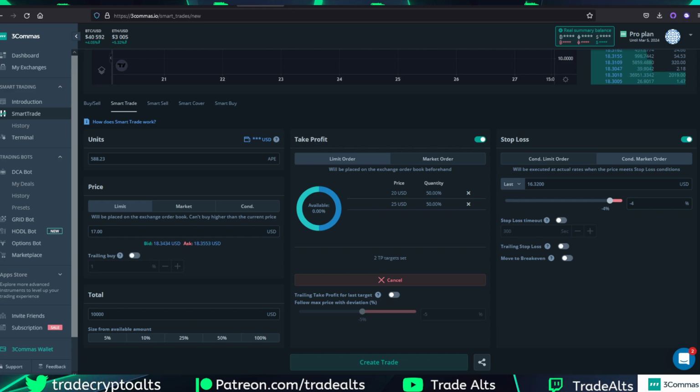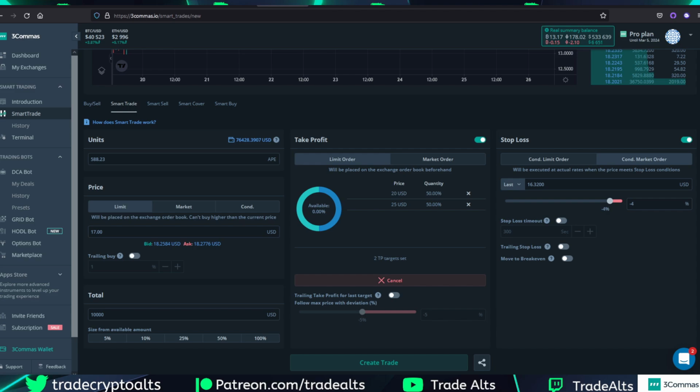And then another example where you might want to use a bot is, again, it comes back to not having a well-defined trade setup, but maybe there's a well-defined range. If you have a well-defined range, perhaps you might want to consider using a grid bot. Creating a specific trade setup is still an option if you're range trading, but if you're recognizing that something is trading within a range, I think a grid bot is very appropriate to use instead of using smart trade. So that will wrap it up for this video on 3Commas smart trade.